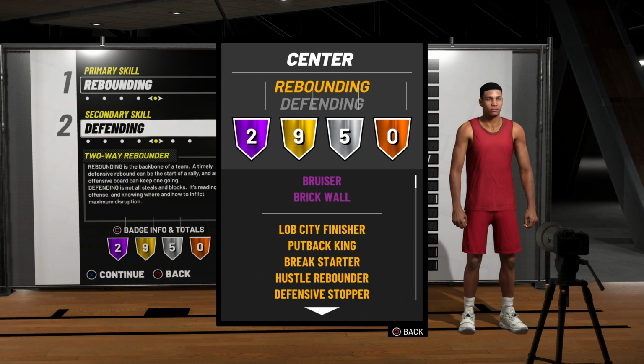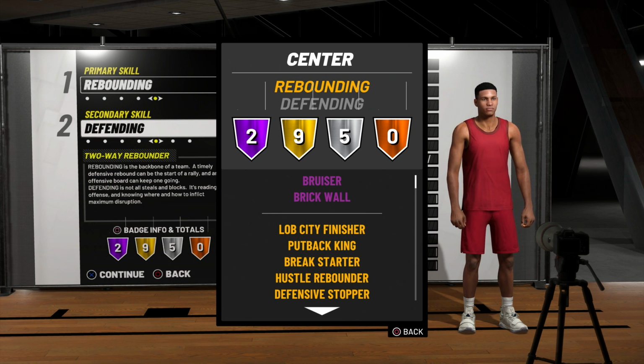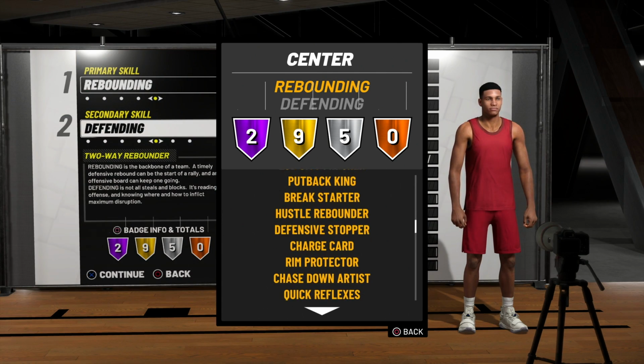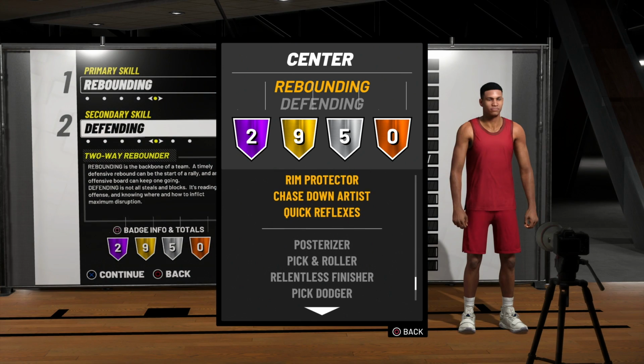These defending builds had a major upgrade this year. So y'all just be on the lookout for that, all right? You're not going to get bullied like these other builds that are just focusing on offense. Now, when it comes to your gold badges, you get some good gold badges. That hustle rebounder, that putback king, I'm loving that. That rim protector, I really like that. Now, for your silver badges, you get posterizer, pick and roller, relentless finisher.